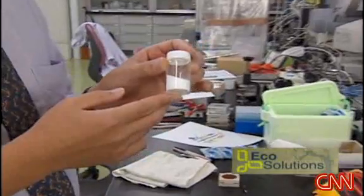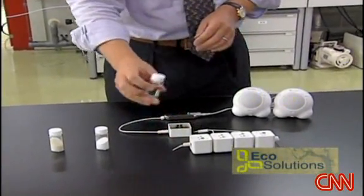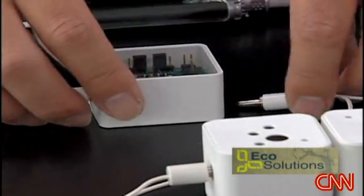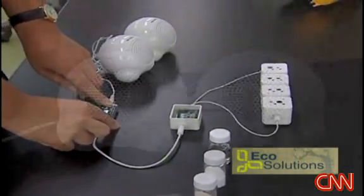This is the type of sugar human beings consume. The human breaks down the sugar using enzymes to convert it to energy. This is Sony's bio battery. It's powered by Mother Nature's most simple of fuels, sugar. Sugar is mixed with enzymes to produce energy, similar to the way it works in the human body. It's enough to power this MP3 player.